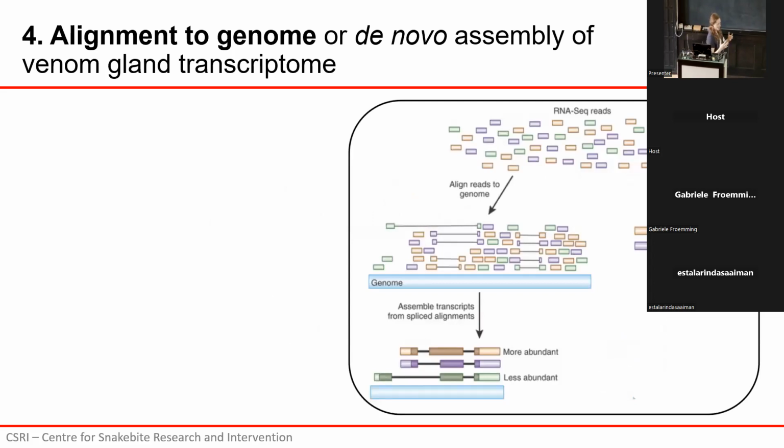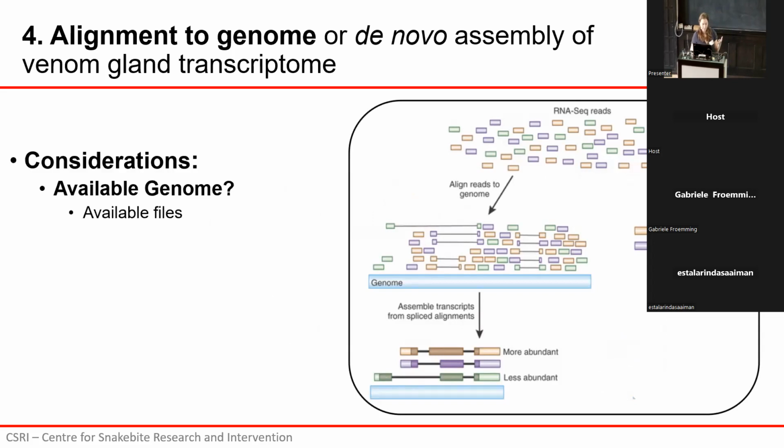So once you have your sequences, there are 2 approaches. You can align them to a genome and look at expression levels of those toxin genes. Some things to take into consideration is if your species has an available genome. Most of the time, that's not the case, that the genome is not available. And it should also be noted that just because a genome is available, all the files that are needed for certain analysis might not be available. So I agree with the statement about databases, what can be uploaded. There are various files that are needed for certain programs, and sometimes not all of those are uploaded. And the same for transcriptomes too. So there's variation.